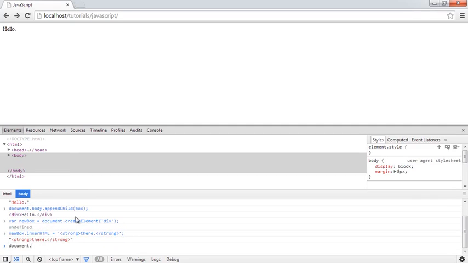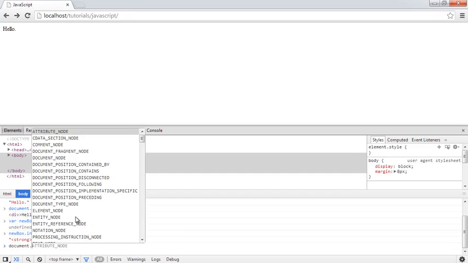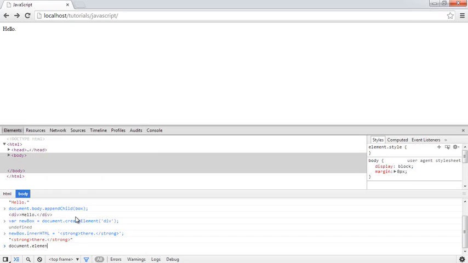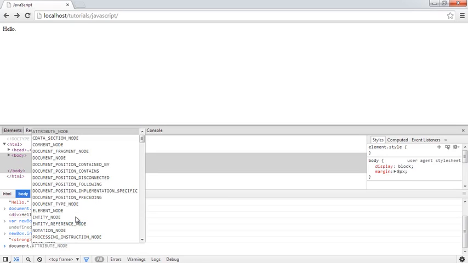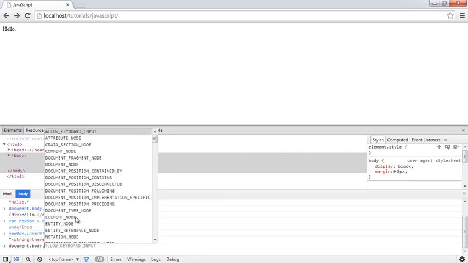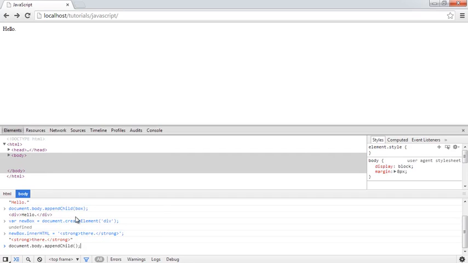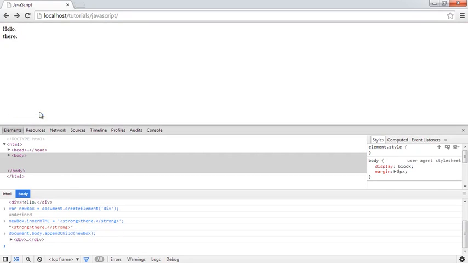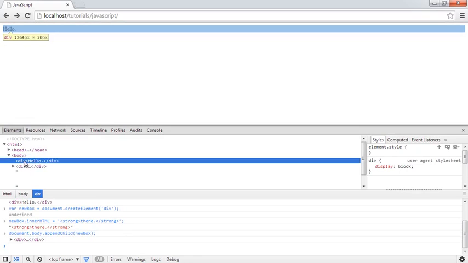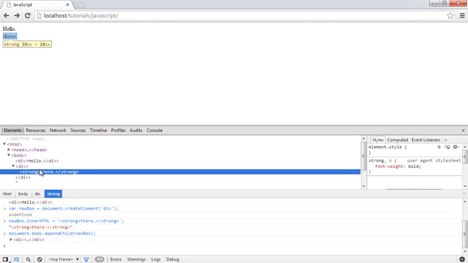And then I can say document.body.appendChild(newBox). In fact, I was hoping that I would be able to append that to this element here, but what I've not done is I've not given this an actual ID, so I can't access it. But the point here is that we can create an element, and I've just created more elements within this as well.